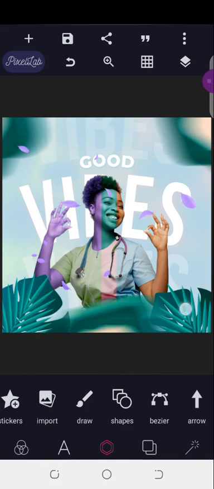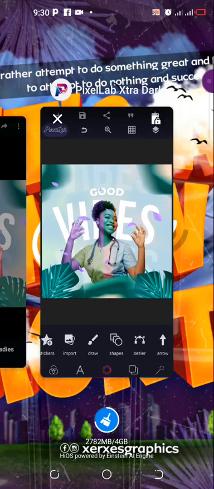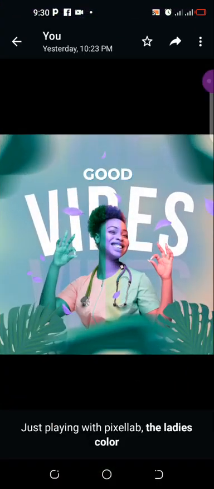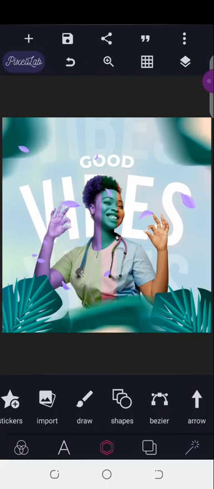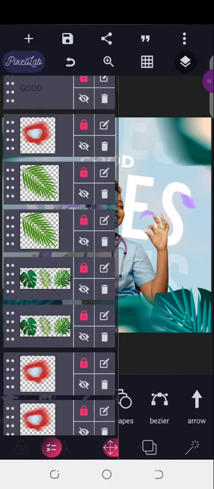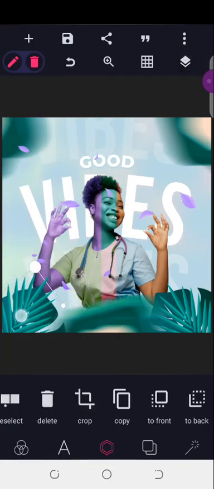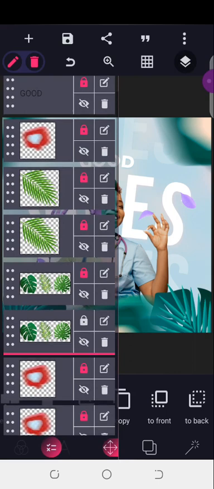Now I have to check between these leaves. If they are okay by you, you can leave it like this. So you can look at this one here. Actually, try to make it a little bit balanced. When you're trying to make use of your own, I guess you have to make it balanced a bit. So we just come here and lock this.